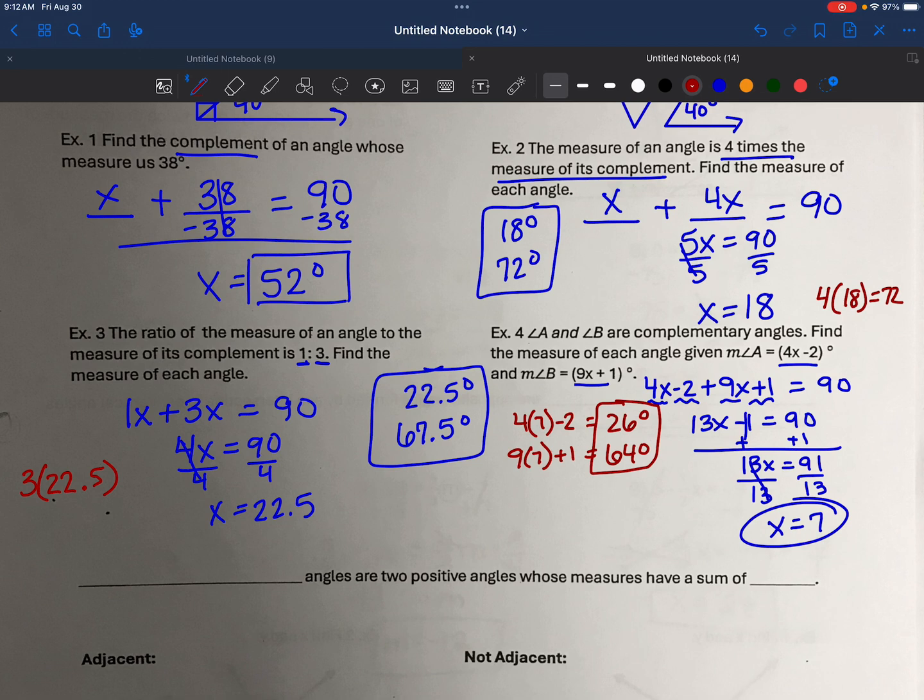Serenity, did that help answer your question? No, not really. Okay. Ask me again on your question on the other one. Obviously that one, you had to find x and then you plug it into both of them. Sure. But on the one before that, number 3, why did I only plug it in on the second one? How did you know you were supposed to plug it in on the second one? Because here, listen, you can plug it back into both every time, right? But on this one, if I got x is equal to 18, well, if I plug that back in for just x, do I really have to do any work? No, but what if it's not just x? What if it's 4x and 6x? Then that's why I plugged it back in on this one.